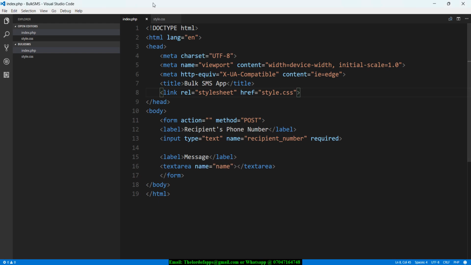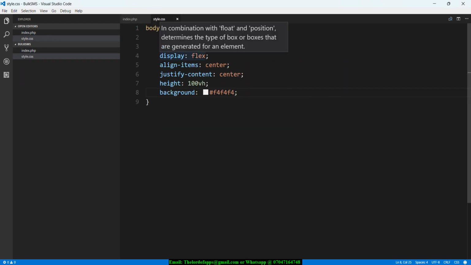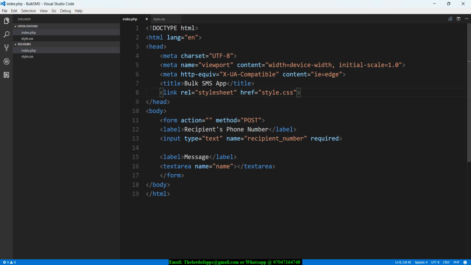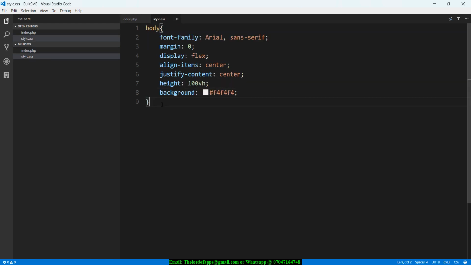So the next thing I want to do right now is style the form to look just like the former one, but it's not something that I'm going to sit down here and write, for us to actually type out all of the code. So I want to just copy and paste the style, and then I'll go over it. All right, so as far as the style for the form is concerned, that's beginning from here down here, and what I'm going to do is paste the code within our CSS.